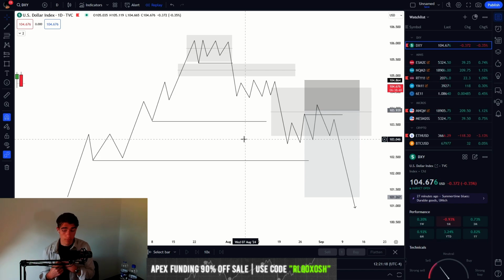So if you have a really large imbalance and you want to get an entry inside that, but you're just not comfortable with your stop, you don't know where to place it, maybe the high of the first stage distribution is just too large of a stop loss, then I would definitely say just make sure that your stop loss is placed above the consequent encroachment of that large imbalance, because it's likely going to be a measuring gap, yeah. And so that's what I do. That's a general rule of thumb I have.